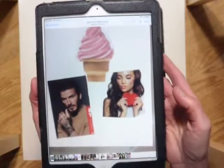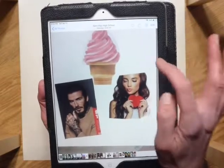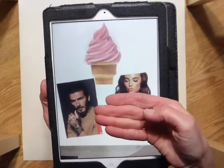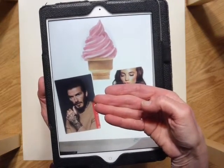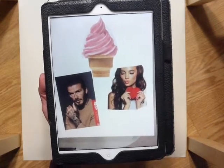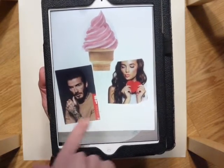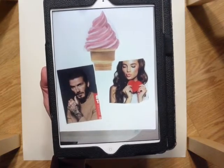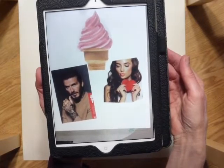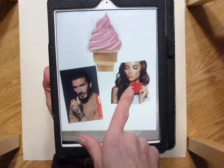Okay, so my pictures look like this. And I've got an ice cream cone for the top of the head. I've got a woman who doesn't look much like me, but she is a white female, so therefore she looks enough like me for this assignment. The next photograph is a man with a beard who looks nothing like me, and then I have my hands here holding a heart.